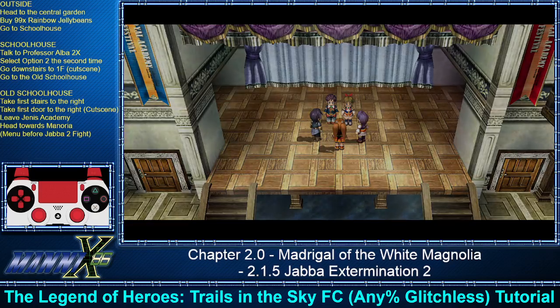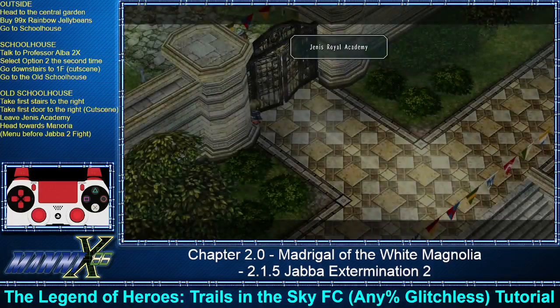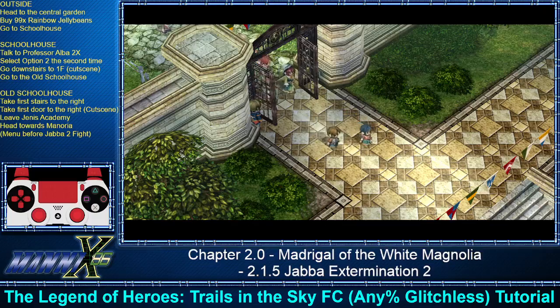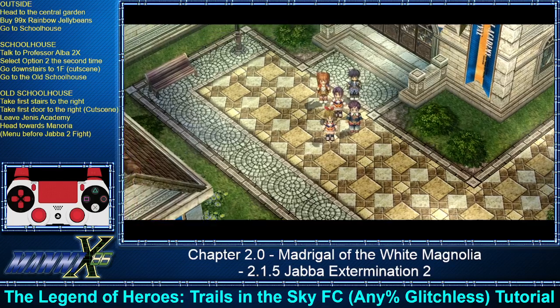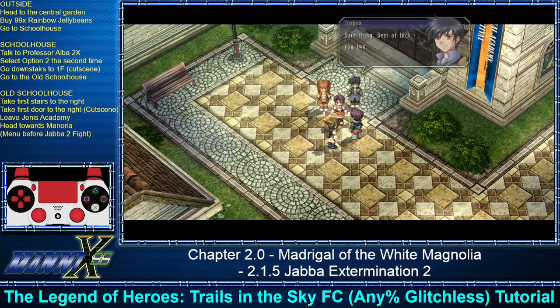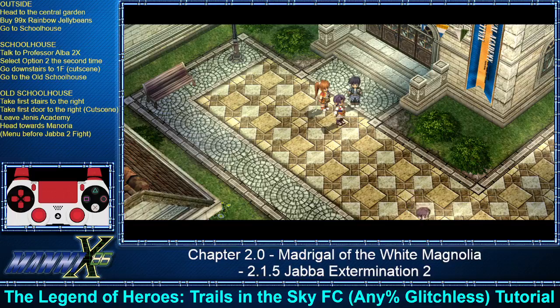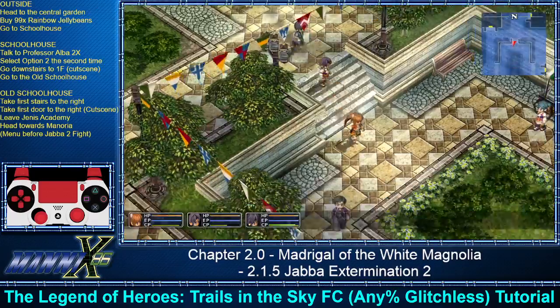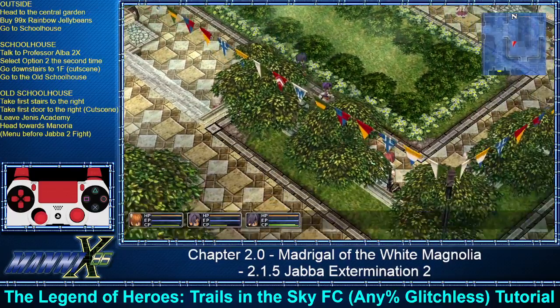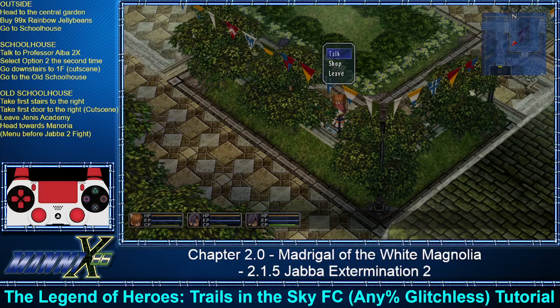This is when the festival opens. And one of the most important parts of the run comes here. There's not much else going on here, but it's very important here what we're going to do. As soon as we gain control here, we're going to go to the central garden. Right here. You're going to talk to the shopkeepers right here.